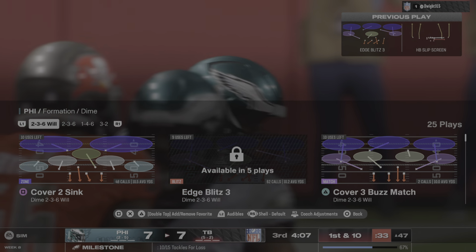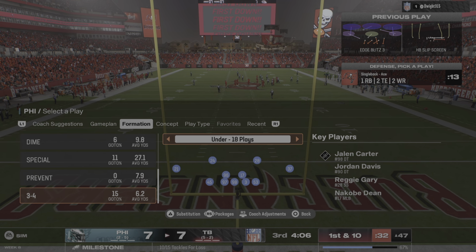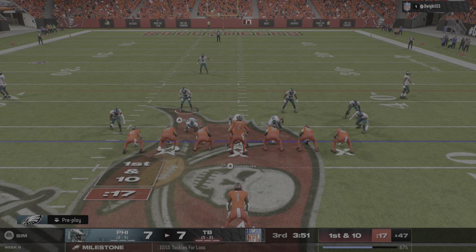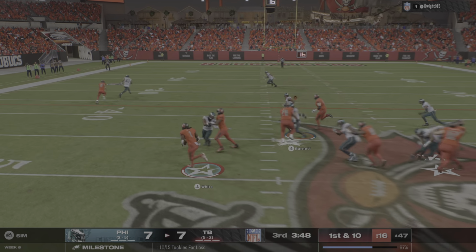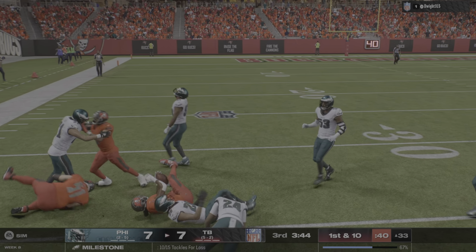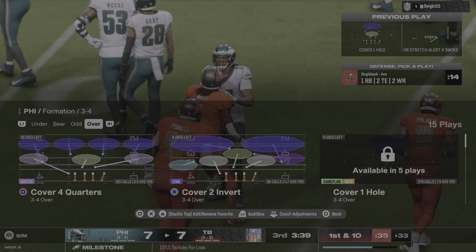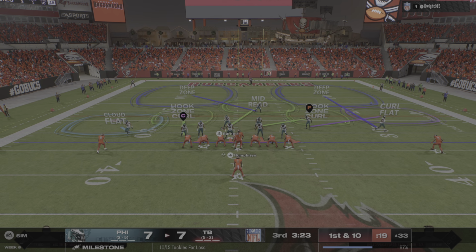Well, they certainly had success throughout this contest, getting him the ball in the passing game, and there he picks up another first down. Whatever they saw going into this one, they've been able to capitalize on it, and no adjustment has been made to take it away. White, he'll try the left side. And a pretty good burst right there as he'll take this down to the 33. 44 yards rushing now on 8 carries for him so far. So they'll come up first and 10 now from the 33.